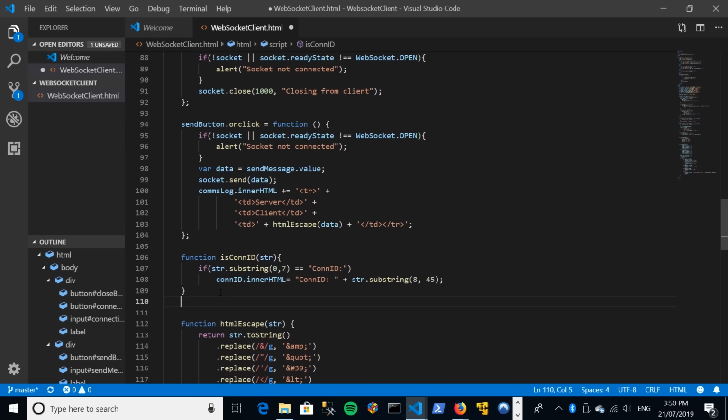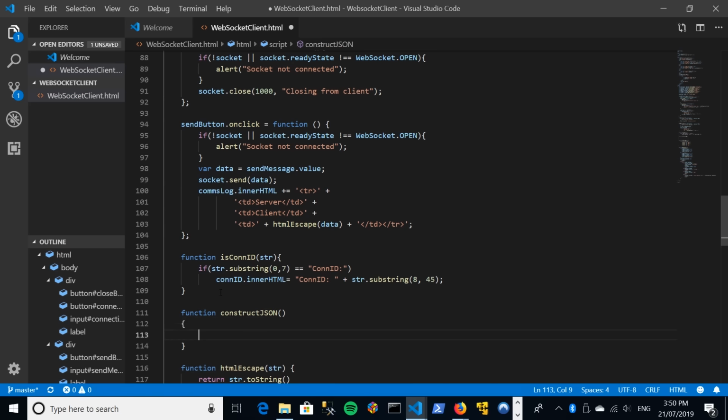So we're going to construct a function in our client, we'll call it something like construct JSON. And you get JSON functionality out of the box with JavaScript for very obvious reasons.